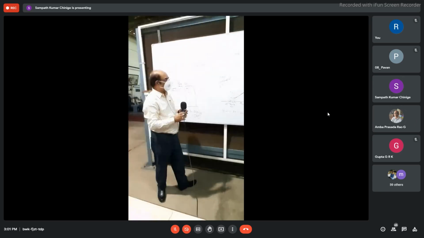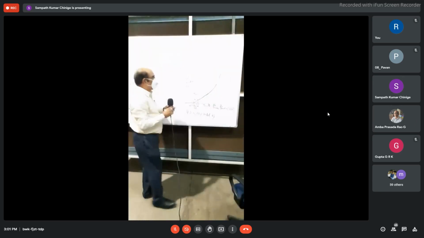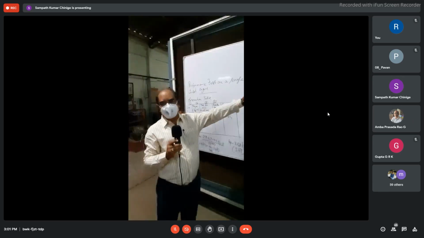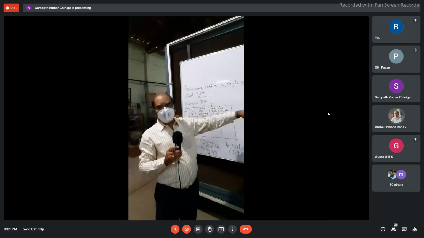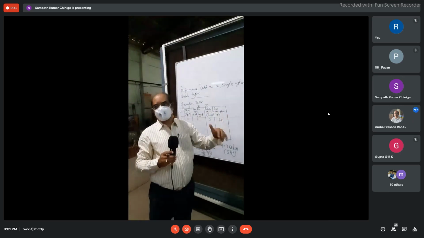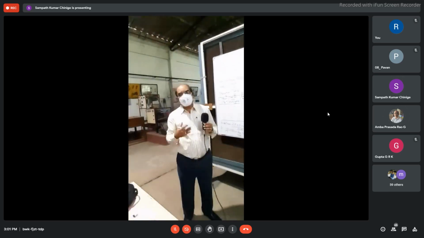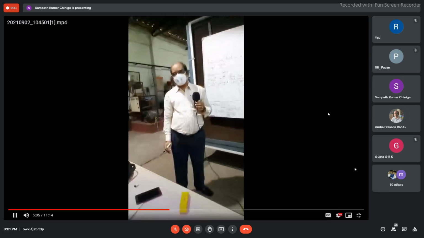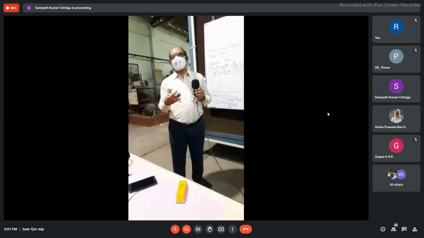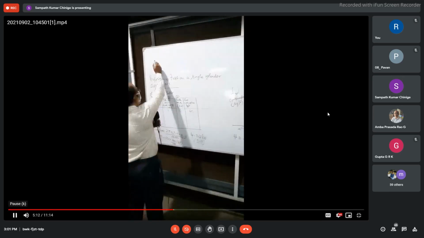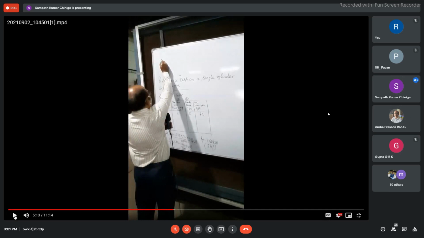This is because while conducting the performance test, we get a crude or approximate value of the friction power. Now our third experiment in the second cycle is to conduct a motoring test on an engine, or retardation test. What are the different methods available? So far we have completed the constant speed test.